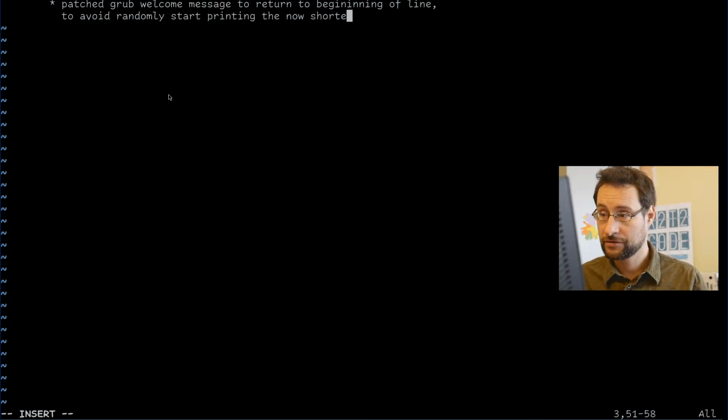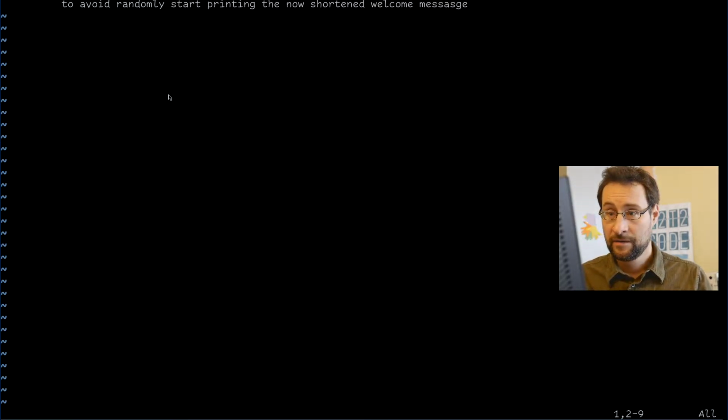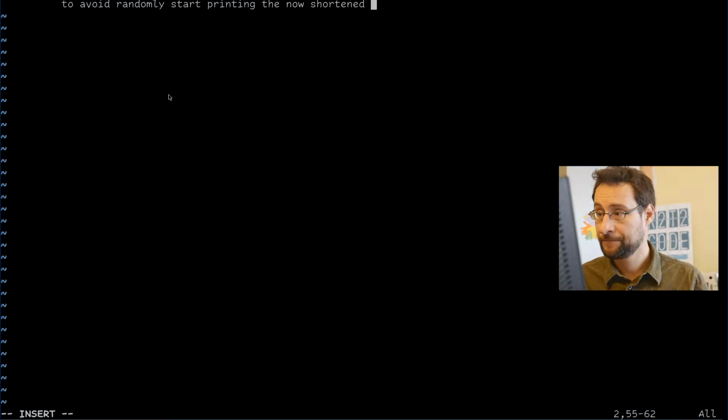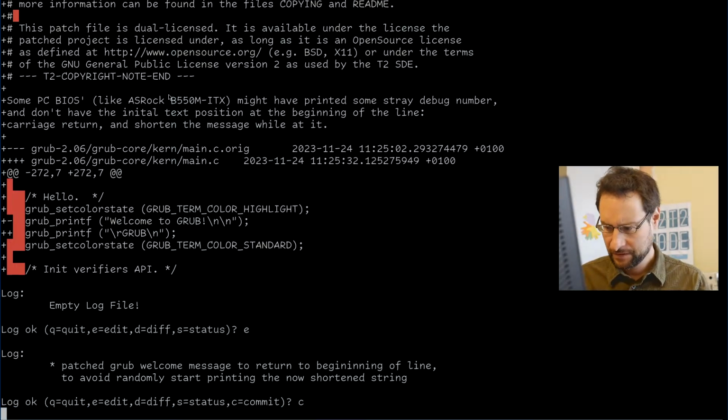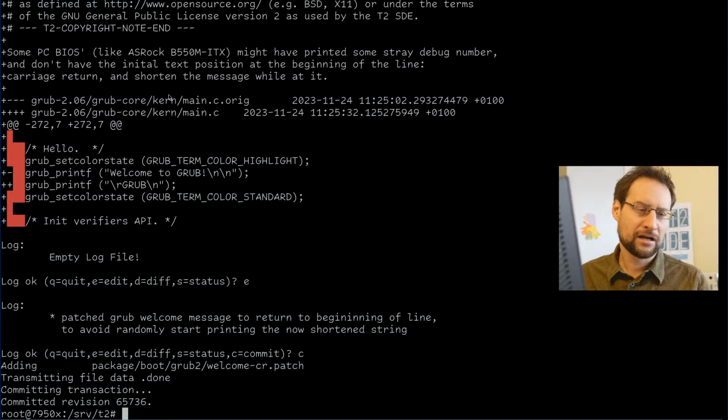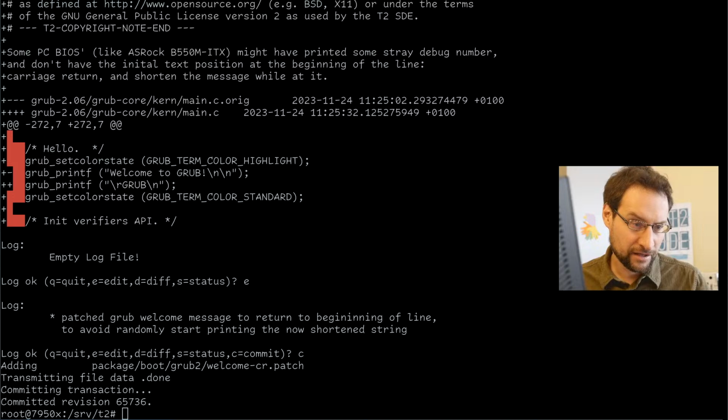Now shortened welcome string message. Patch GRUB welcome message to. Okay, we have welcomes there already. Just the beginning of line to avoid randomly start printing the now shortened string. It's probably fine. Super, yeah. Anyway, that is how you perfect an operating system, one patch at a time.